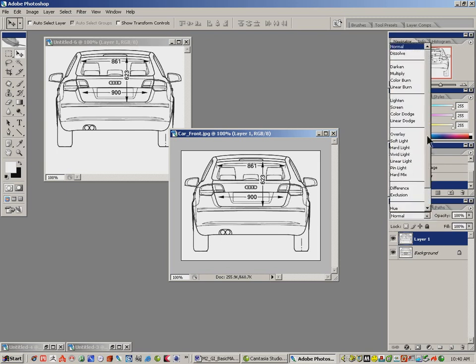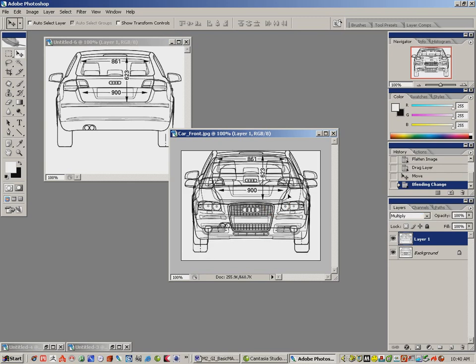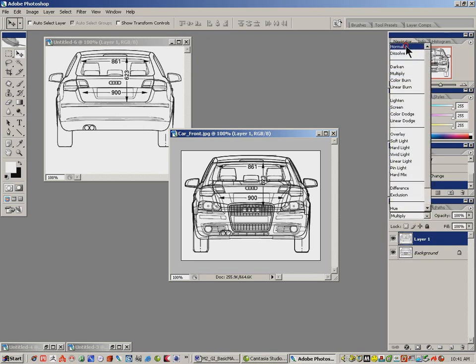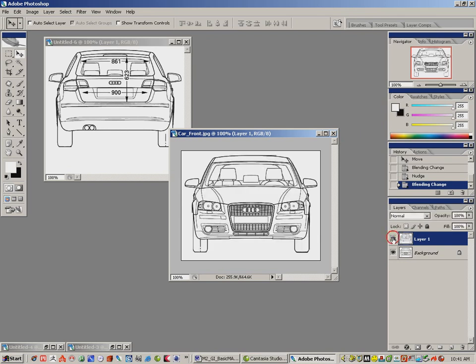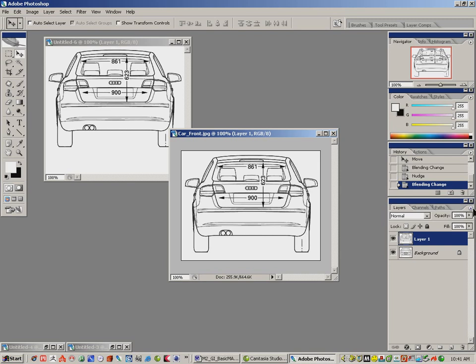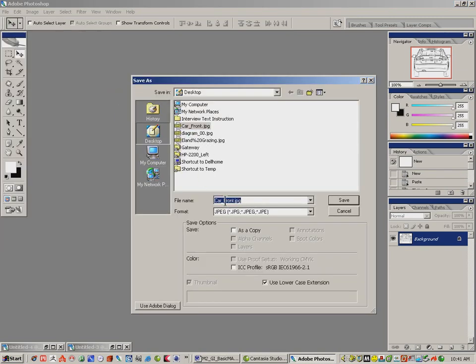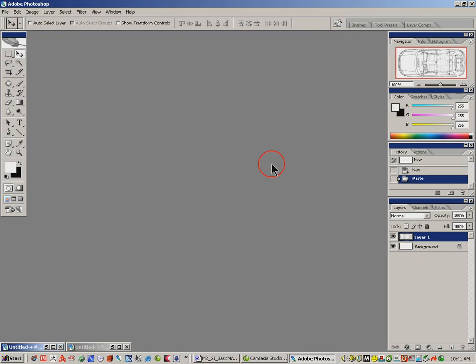And in my case, I'm going to go to multiply so that I can see both pieces. Now I'm moving the back around here, and using my up and down arrows, I'm just going to adjust this so it's sitting right on top of the front, in this case. Then I'm going to change my layer type back to normal, so we just have the back, and now this one is completely lined up with the front one. I'm going to go ahead and collapse this, flatten it, close this one, I don't need it anymore, and I'm going to save this as back. There we go, and this guy is all done.